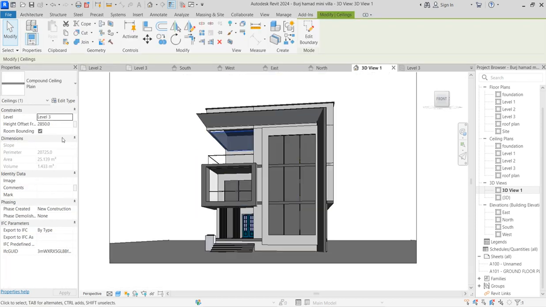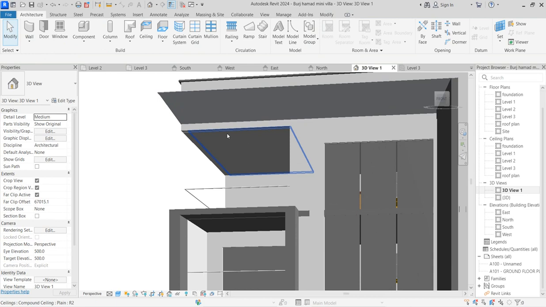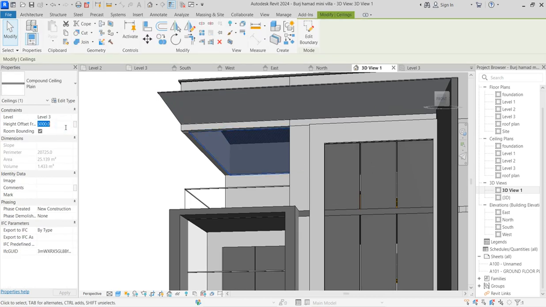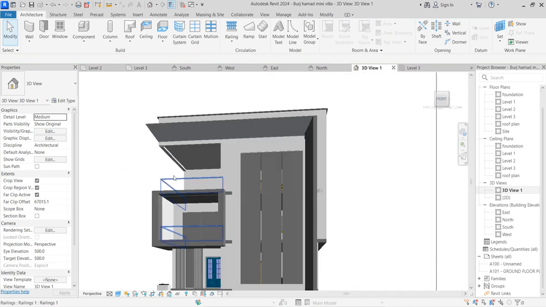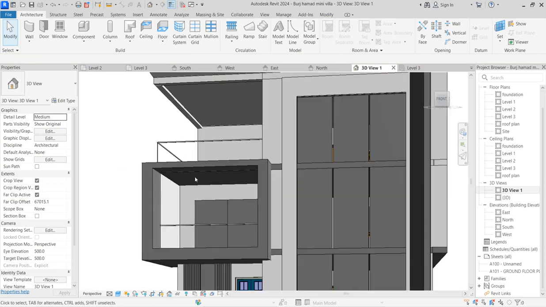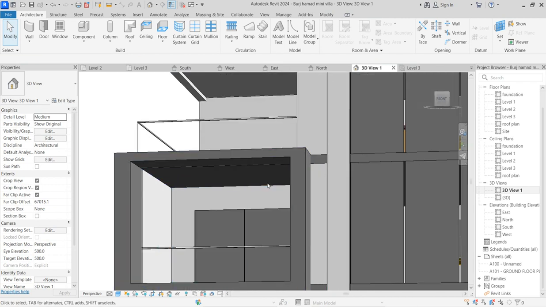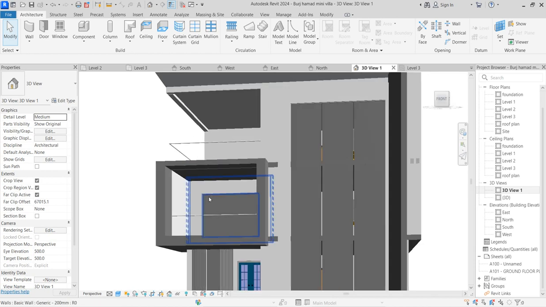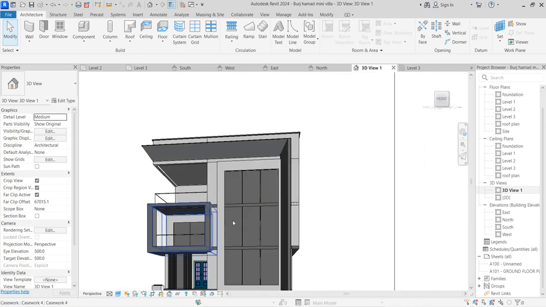So here you can now click on this. If it's not that, you change it back to 3000, so let it snap to the top. Then I'll change it again, increase it to 3100 so that it is a little bit inside. Good. So this one is the ceiling that you have created. For you to attach any lighting to this place, you still need that ceiling. But for now, that is not what we want to do.